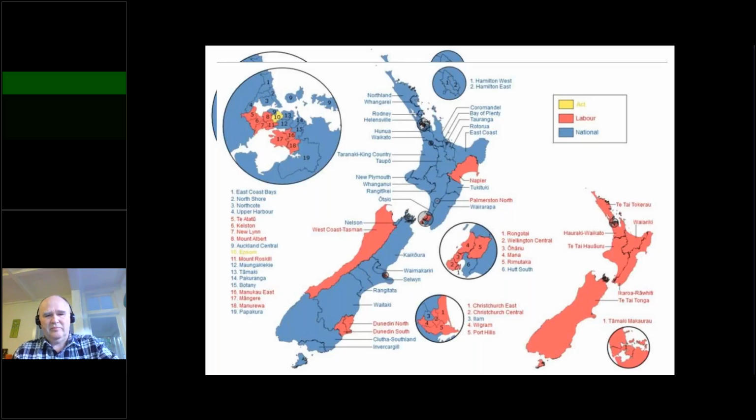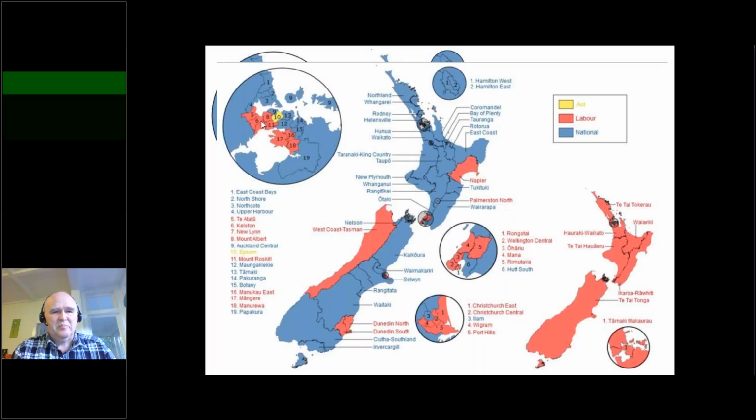So the lower left-hand corner there is Dunedin, South Otago area, and Dunedin is a sort of a lefty place with a major university. The West Coast, the stripe down the left-hand side on the South Island, tends to be a left area because of low incomes there and a lot of mining and union-based activities. Wellington tends to be Labour voters, and also Hawke's Bay area, again, you've got a little more industry and more unionized stuff going on there.